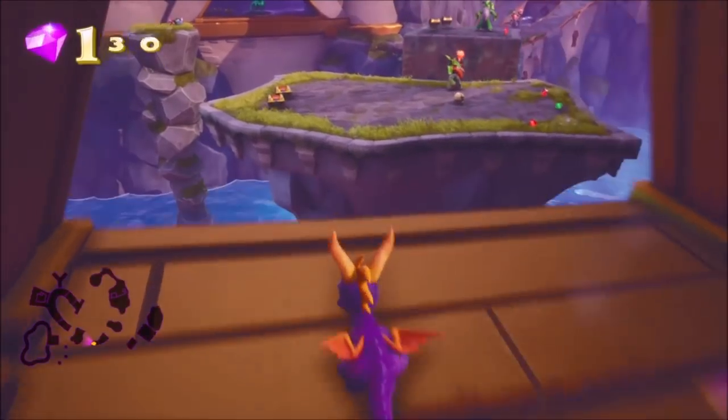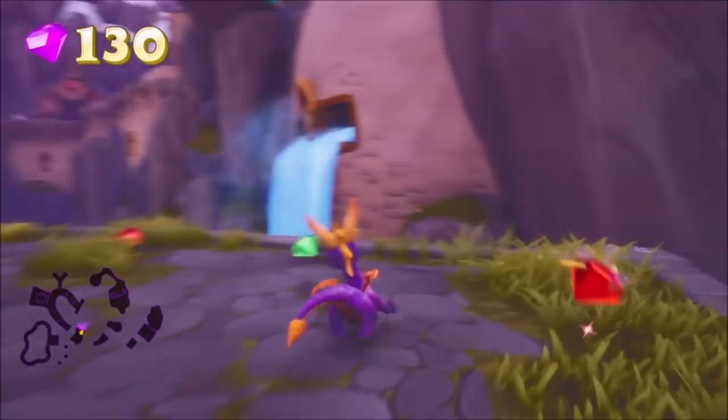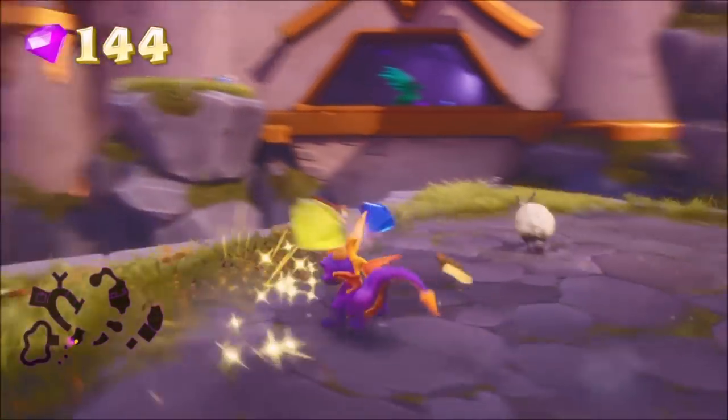After you do that, you then want to glide over here to this platform, taking him out, collecting the gems, and then you want to glide again to that platform, and then just basically keep going, follow the path, it's pretty easy.